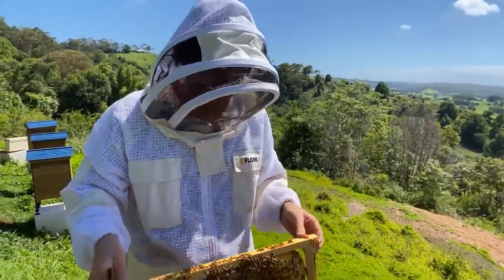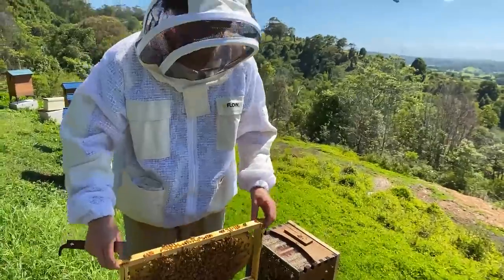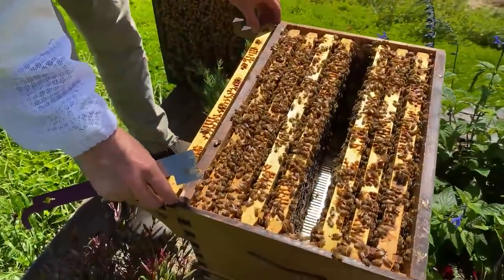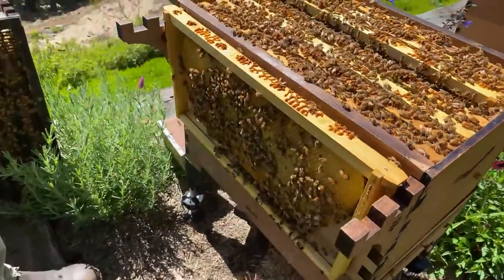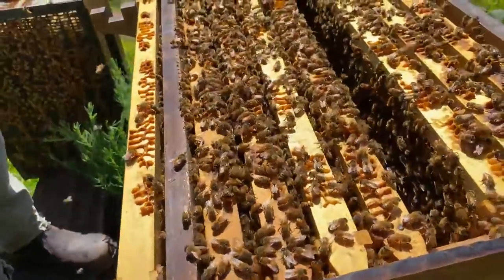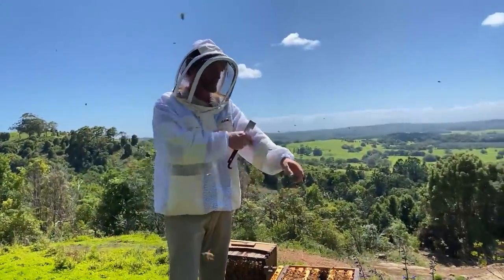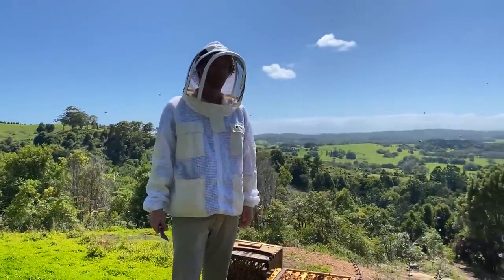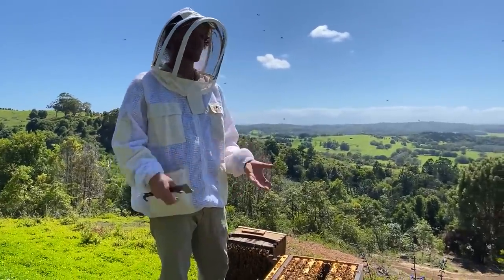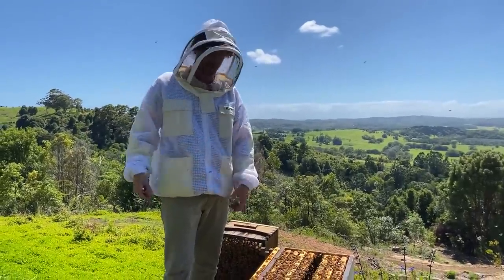Keep the questions coming. I wish you could smell through the computer because the smell of honey here is so divine. I am in a bee jacket — I do like to wear the ventilated one because it does get quite hot here in the sunshine. You can feel the breeze blowing through — it's much cooler than the one without ventilation. Some people prefer the full suit. I wear pants a lot so it's easy to just throw on the jacket, but if you don't wear pants then you might want the full suit so you don't have to find pants each time you go beekeeping.